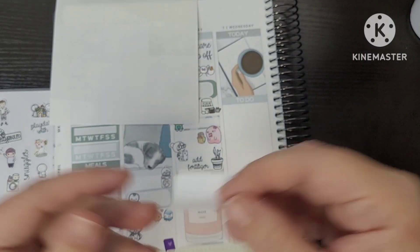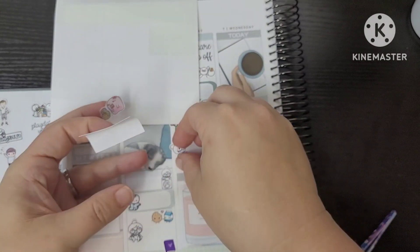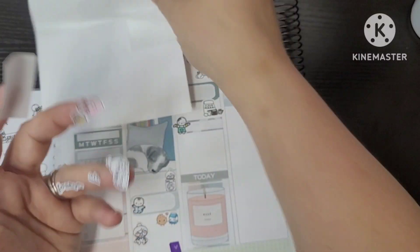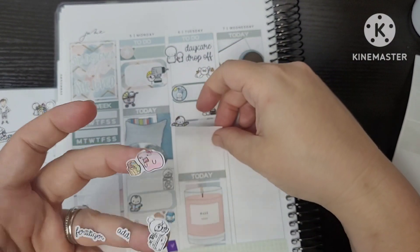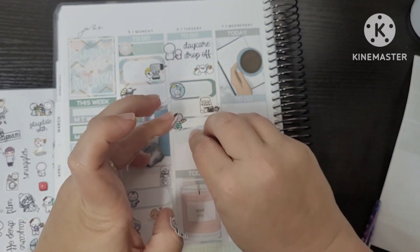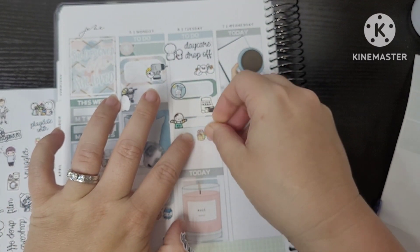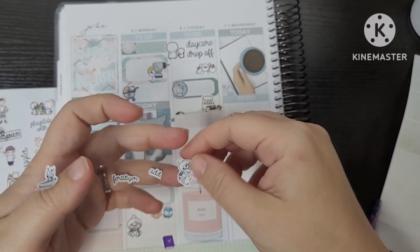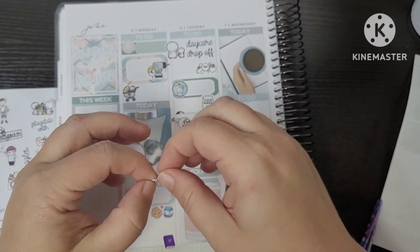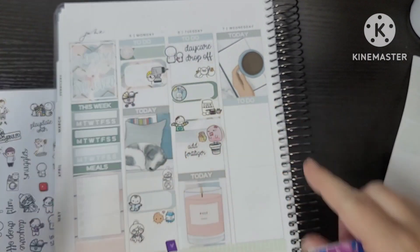The next morning I had swim sign-up — and I don't know for any other parents out there if you experience this, please let me know in the comments — does anyone else have very severe anxiety about swim sign-up? When I was a kid, I remember my mom being on the phone at five in the morning or actually having to go to the rec center to sign us up. Now everything is online, that's the only way to sign up for these programs, and this was not a successful sign-up for me. I only got my little guy, my baby, signed up for his baby classes, because I had to click on which kid the class was for and I couldn't get there in time for my big guy. So I just did the next round of big guy sign-ups.